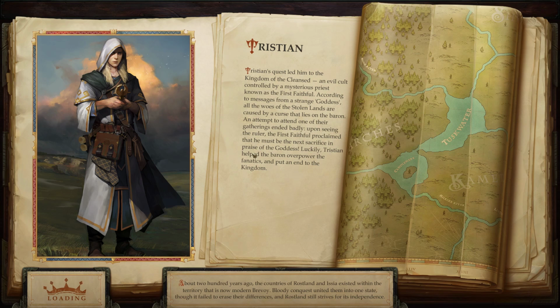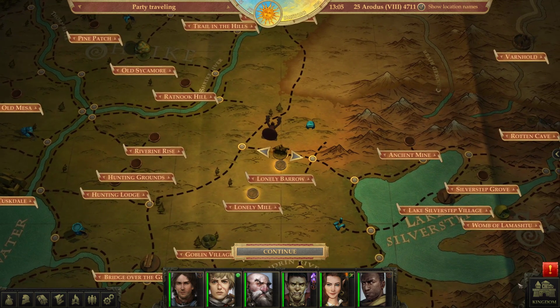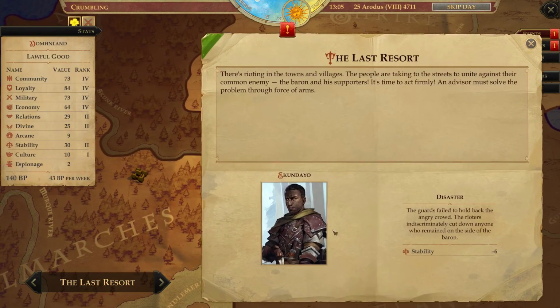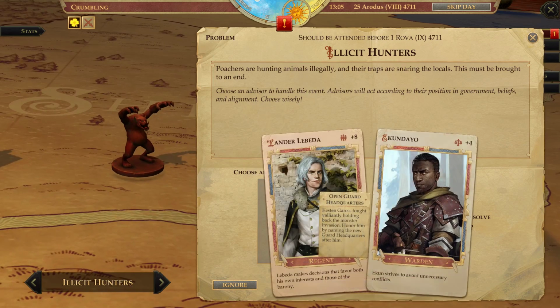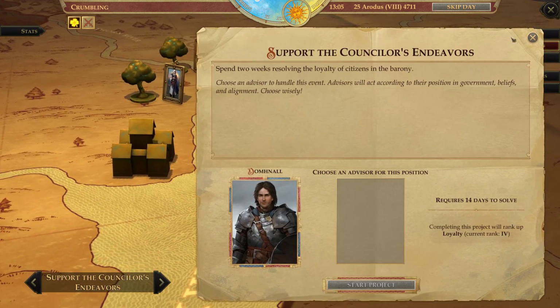Oh, and I did go check out the Bald Hilltop off camera to see if there was anything. Boom, see? This is in my territory, if just barely. +3 military. Good job, Reg. And -6 stability. Oh. Ekondaya. Illicit hunters. Poachers are hunting animals illegally and the traps are snaring the locals. Alright, good luck, Ekondaya. He's busy still.